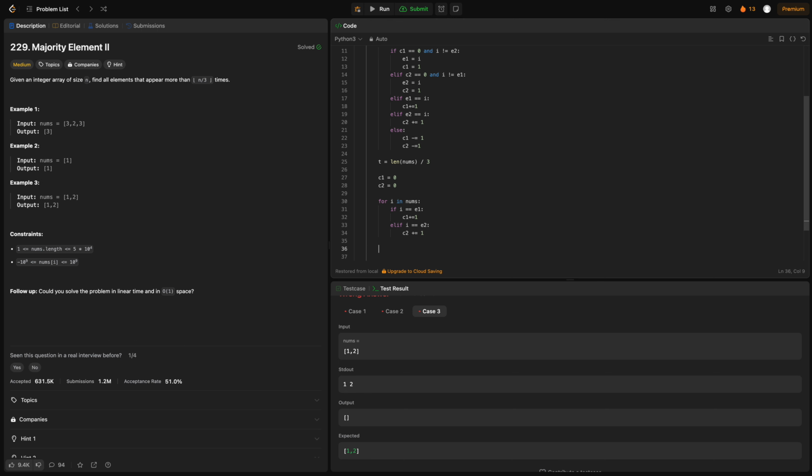And now we just have to check and append. So we'll call something here final equals this. If c1 greater than t, final dot append e1. If c2 greater than t, final dot append e2, and then we return final.